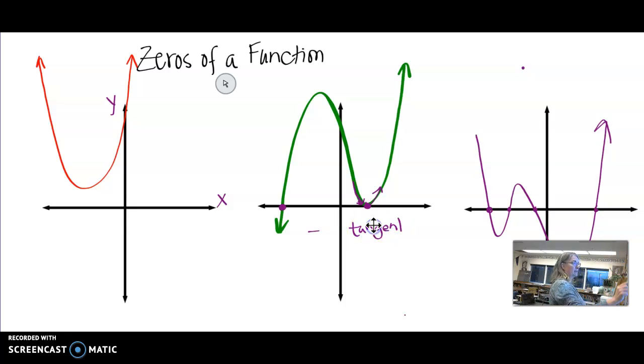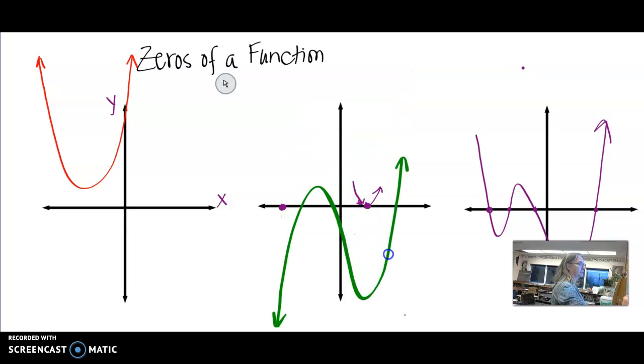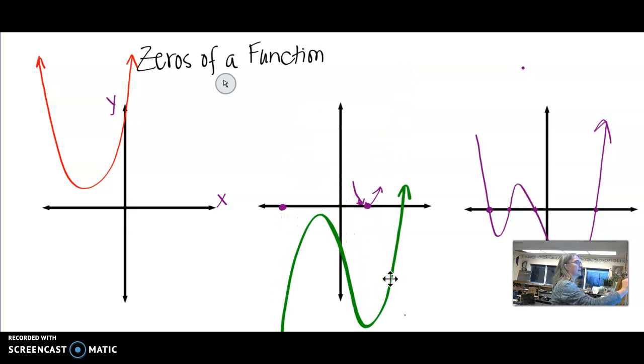So at first, with the green graph, we had 3 zeros. Now we see a situation where you can have 2 zeros, and if I move it down like this, now I only have 1 zero right here. You'll notice this has 2 twists and turns in it, meaning a relative maximum and a relative minimum. We're going to also be talking about that. What does that imply for the graph? What kind of function is it? And we'll be getting to that later on.